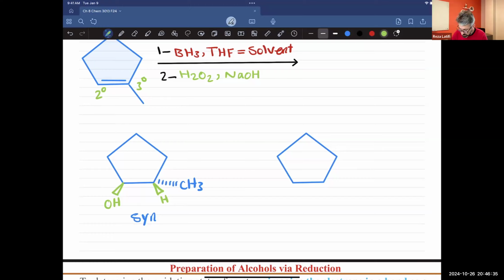Or you can add them at the back of the molecule. So you add OH here, and then hydrogen is going to be at the back of the molecule. That means the methyl will be facing us. So we're going to put the methyl here. This is going to be CH3. Again, the addition will be syn addition. OH and hydrogen were added to the bottom of the molecule, and because we added to the bottom of the molecule, the methyl that was inside the plane will now go up.